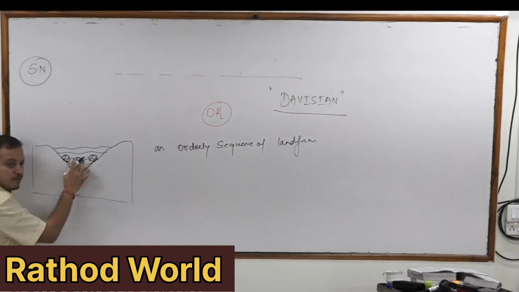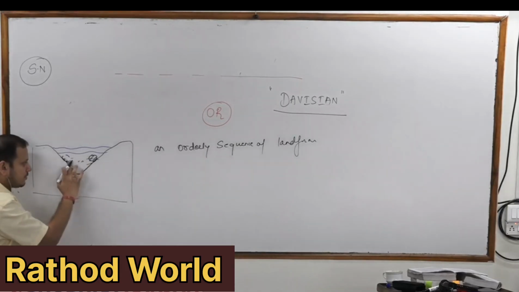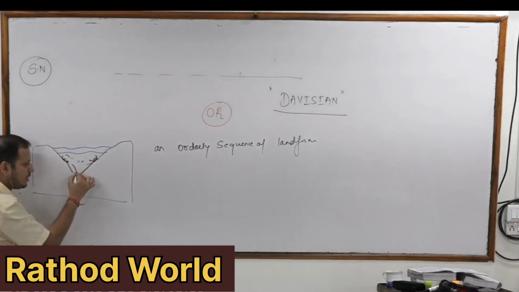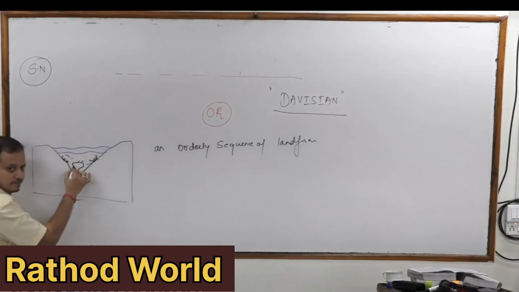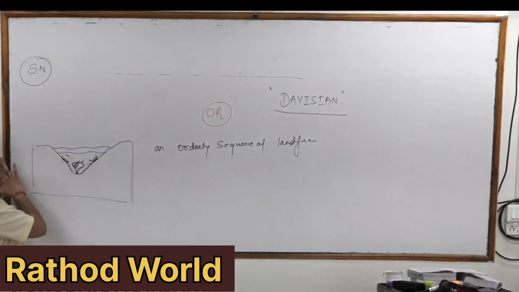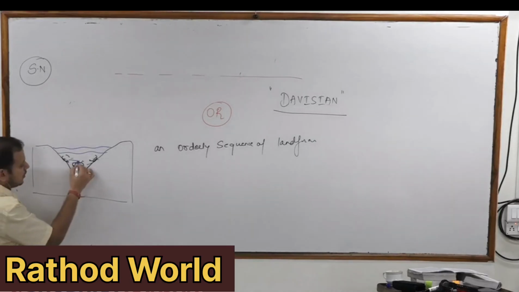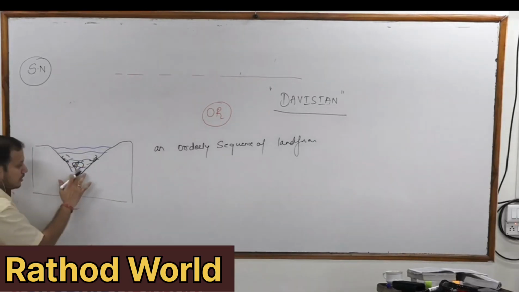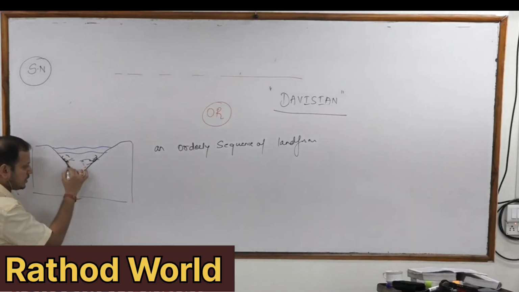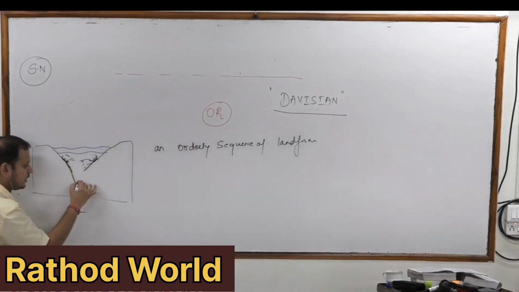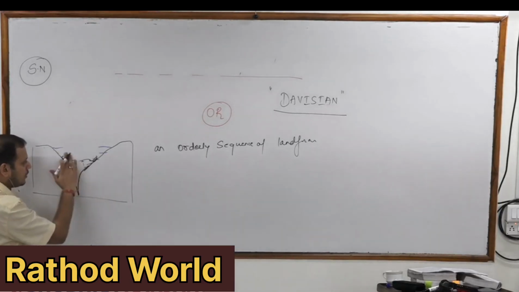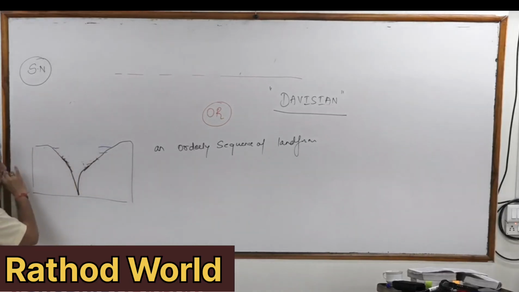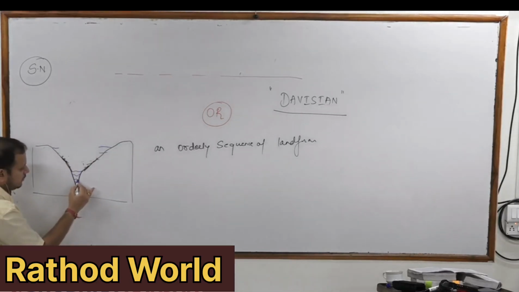But the shape of these rocks will no longer be rounded. The shape of the rocks will become very sharp, at least at the bottom. Getting it? How the rock is changing? Everyone? As the shape of the rocks, and the rock obviously because of friction it will get eroded. So what is going to happen over the period of time in the youthful stage, this valley will become very, very deep, and water now will be flowing at the depth of a valley.